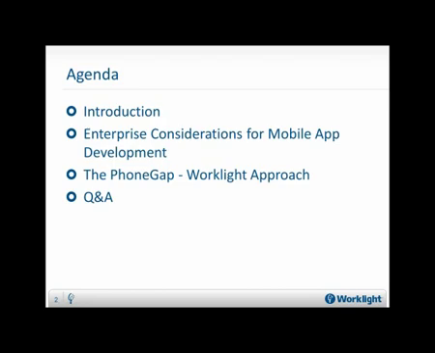This session will be given in two parts. The first will cover the main factors and challenges affecting mobile application development in the enterprise. We will discuss HTML as a foundation for cross-platform applications, as well as mobile architecture and infrastructure considerations. The second part will address how to solve some of these issues, and our speakers will share some different approaches and lessons learned from employing the PhoneGap Worklight approach.